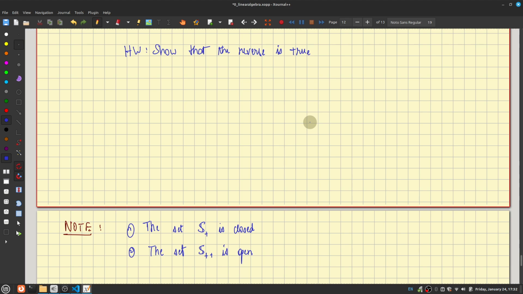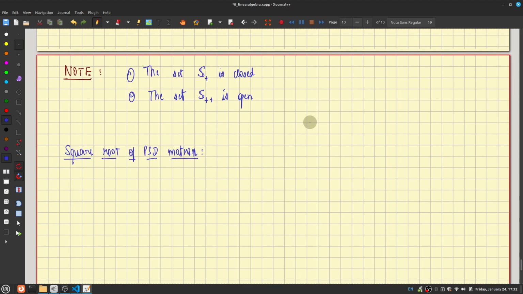All right. Okay. So I'll conclude with some points which I won't prove. Maybe we'll see this at a later point during the course. But the set of all positive semi-definite matrices forms a closed set. Right? That's something useful to keep in mind. And the set of all positive definite matrices, which I'll denote S plus plus. So S plus will mean the set of all n by n symmetric positive semi-definite matrices, and S plus plus will be the set of all n by n positive definite matrices. So this forms an open set, whereas this will form a closed set.